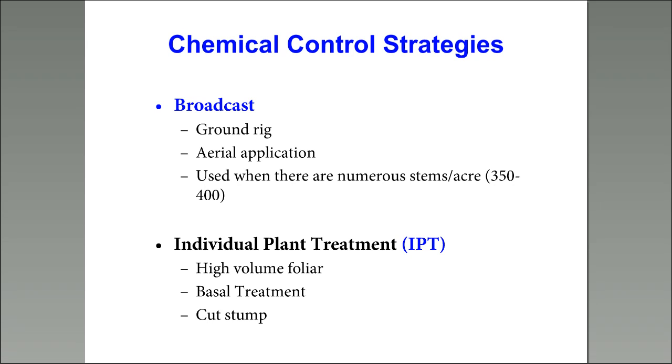We realize with the broadcast method, whether it's a boomless sprayer or a boom sprayer, maybe it's on the back of a four-wheeler or on a tractor, depending on your particular setup, or if you're hiring someone who has a larger piece of equipment, obviously you can cover more acreage a lot faster.